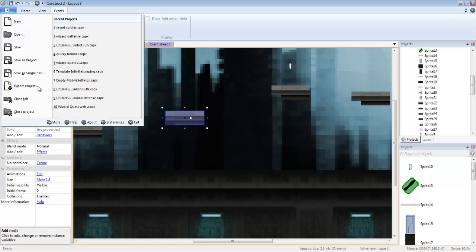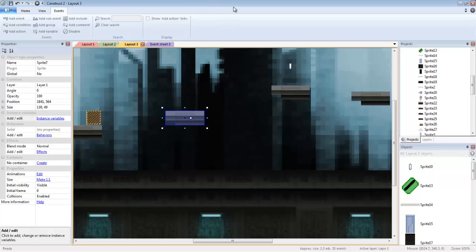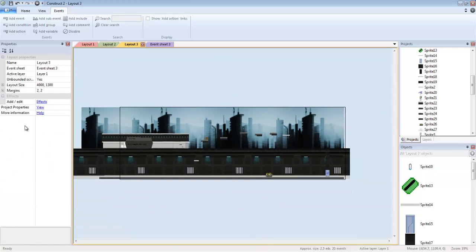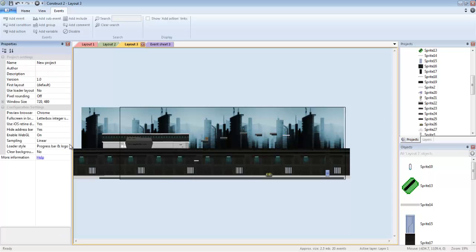That's basically it. You can save stuff to a single file, almost like a zip type thing, or save it to an actual folder. And what's very interesting, when you zoom out, you click the little blue space, you go to view. You can check if you want a full screen, a progress bar, anything like that.